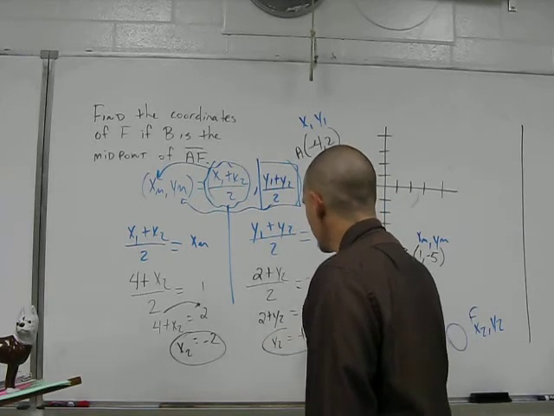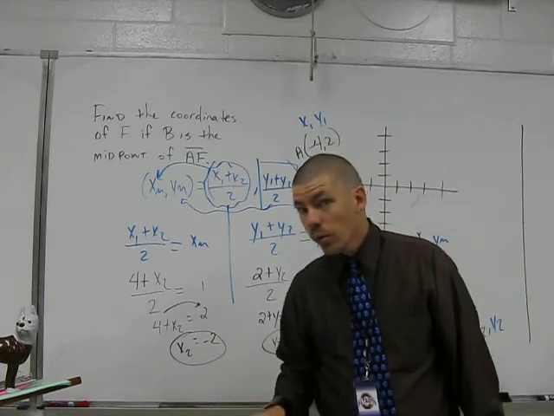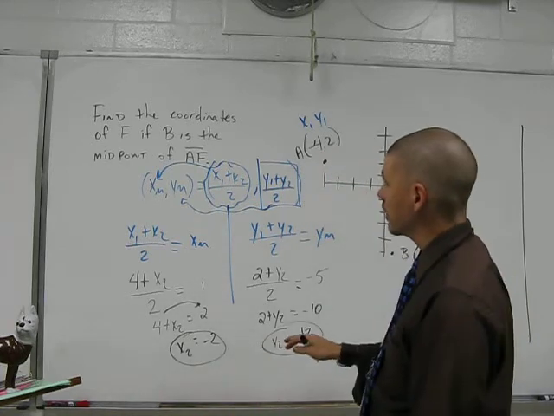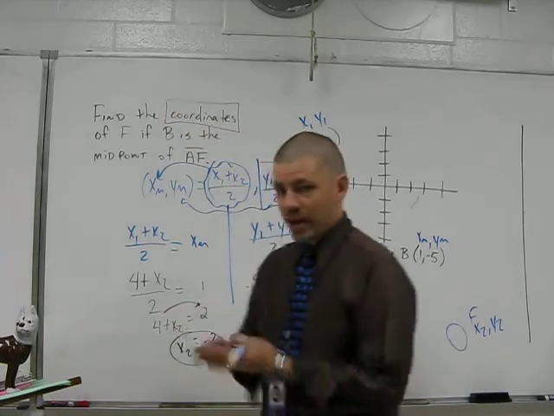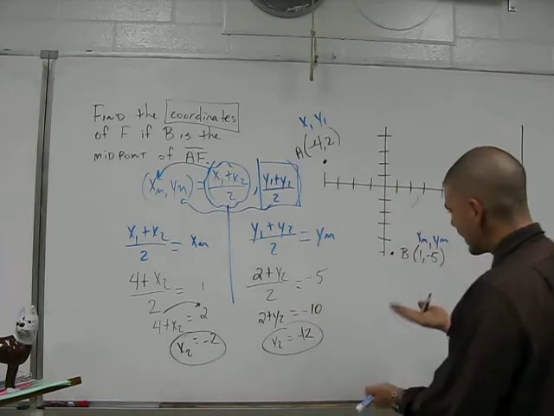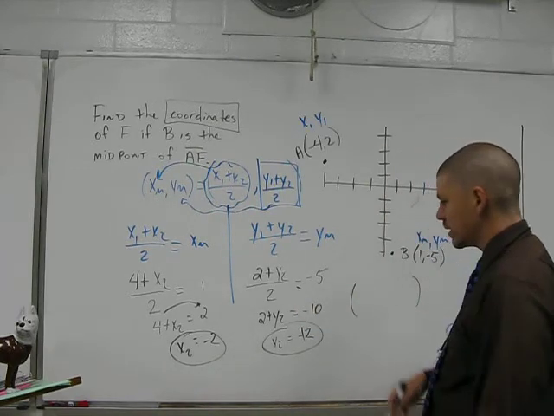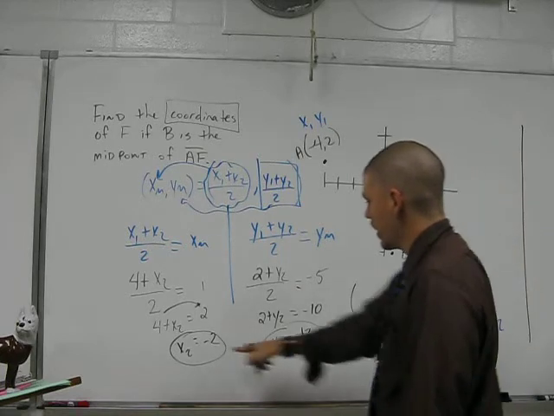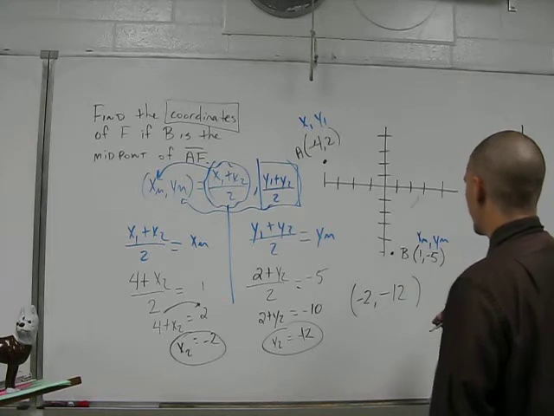Oh yeah. So do I leave my answer circled like that? No, I do not. Why? Because what am I looking for? The coordinates. Doesn't coordinates determine a place? It determines a location. So if I'm looking for a location, I need it written in a specific way. Always, coordinates are written in parentheses. In our math, curved brackets: negative 2, negative 12. Watch this. Here we go.